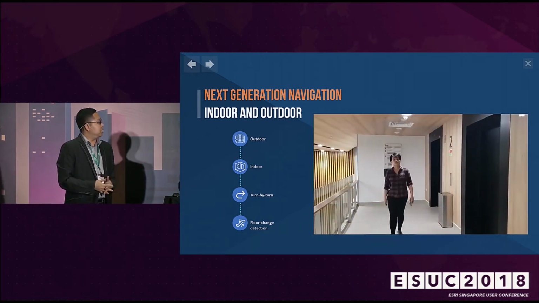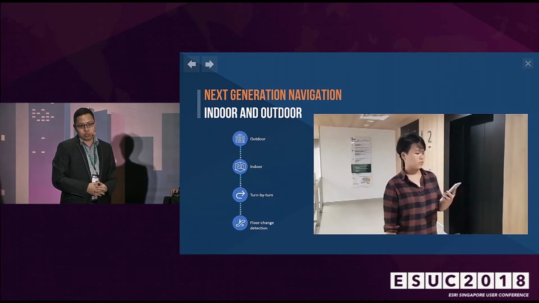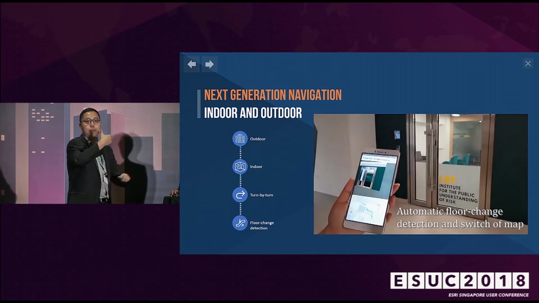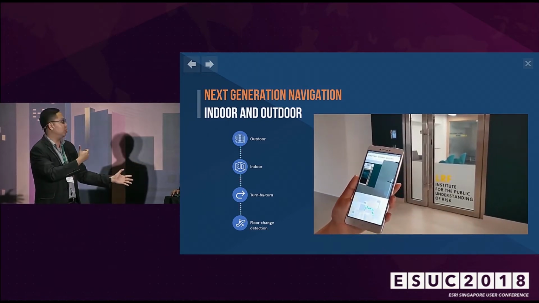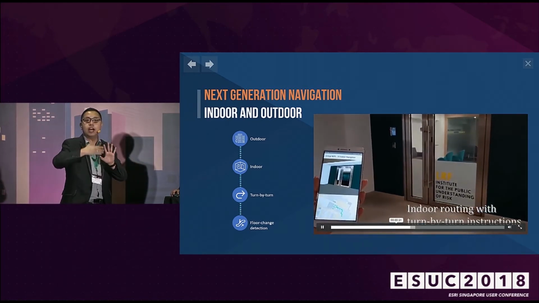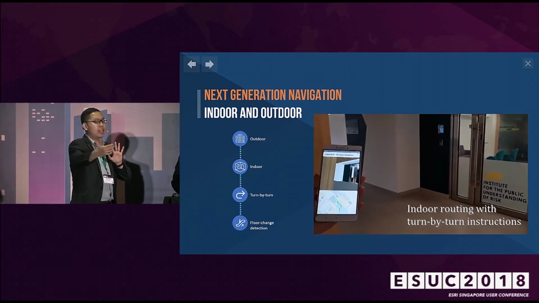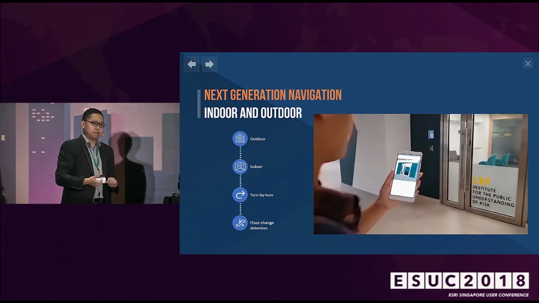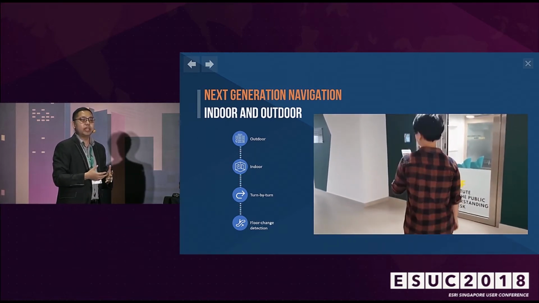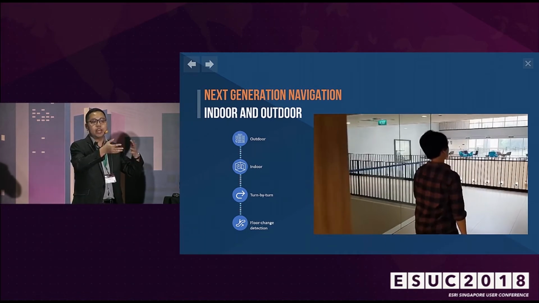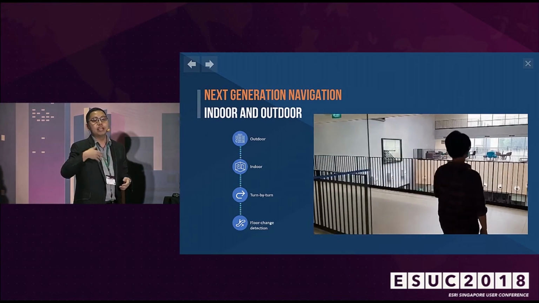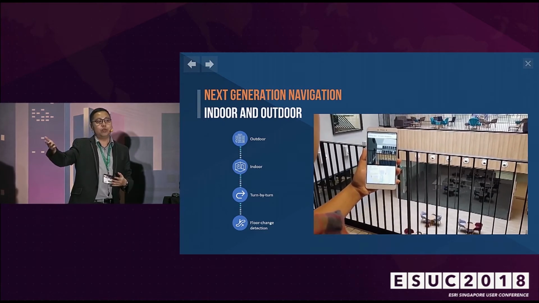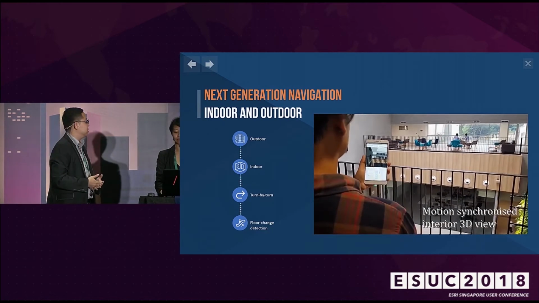So in this particular solution that we have, the user actually looks at the 2D map, okay, and when he or she holds it up, when he or she is not sure which intersection to turn at, you see the 3D against the real world context, and it actually synchronizes as you swing your device around. With this as a basis, we can then start to use this to overlay information such as arrows, text info that a seminar now is running, who's in that meeting room, which meeting is it.